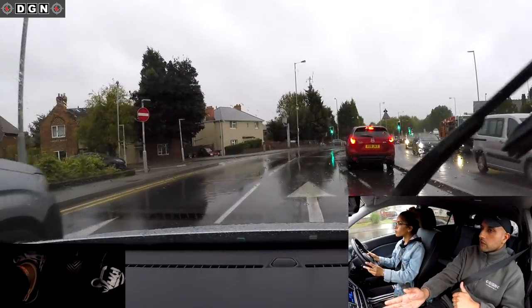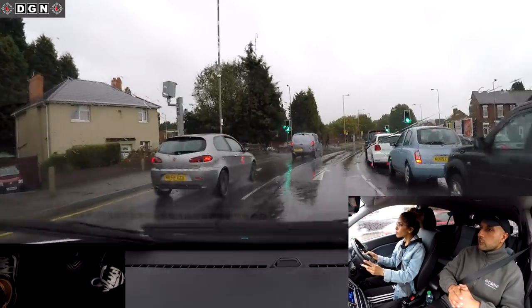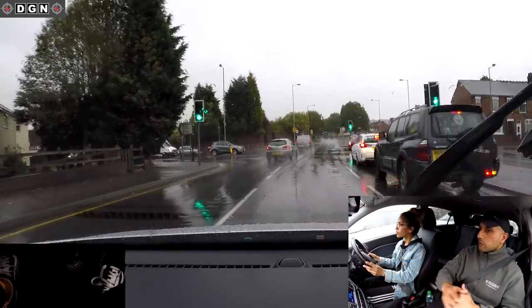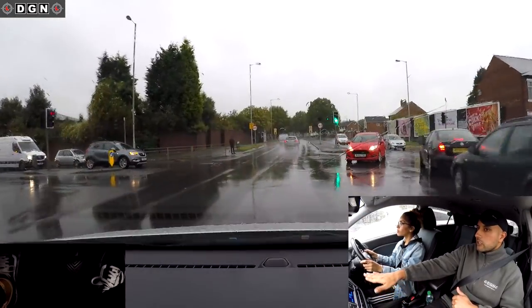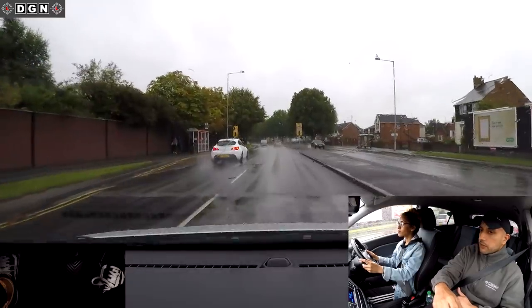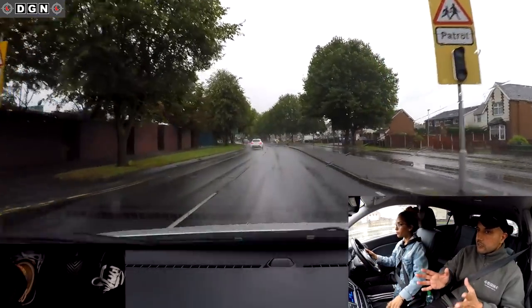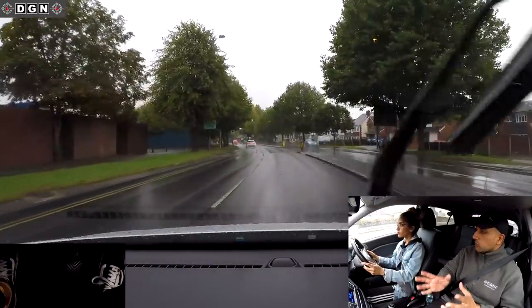Okay. Keep going. We're going to continue straight on to the dual carriageway again. But this time, because we're in the middle lane, which lane are we going to end up in? That's it. Keep to the right. I know you saw that car, yeah, but there's a vehicle on the left there. What could have happened? Could have hit that. Which gear now? So now we're in this lane. This is the overtaking lane now, or turning right lane, which we're not doing now, yeah.